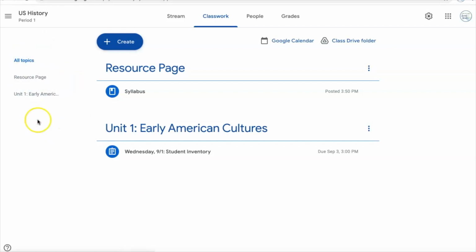And then if you have other important things, if you want to add like school announcements, if you don't want to put that under your resource page, whatever else it is that you need, this thing's obviously going to grow throughout the course of the year, your topic list. Google Calendar, Class Drive folder. Again, I'm going to be honest with you, I tried to make things as simple as possible, so I really didn't use this part all that often. But if you want to access your Google Calendar and see when all of your assignment due dates are, I believe your students can see this on their end too. That's something you've got as well. Again, I really didn't use those too much there, but that's just me.